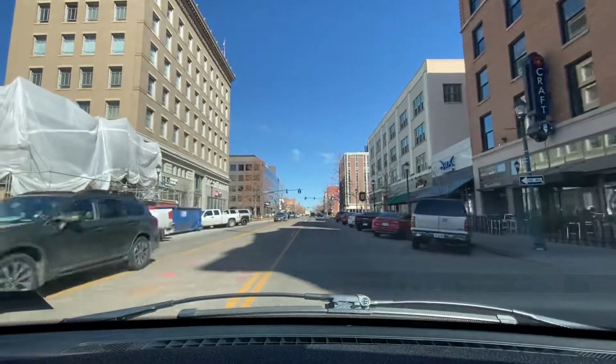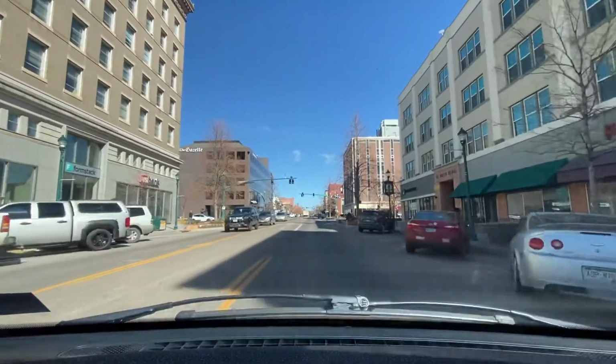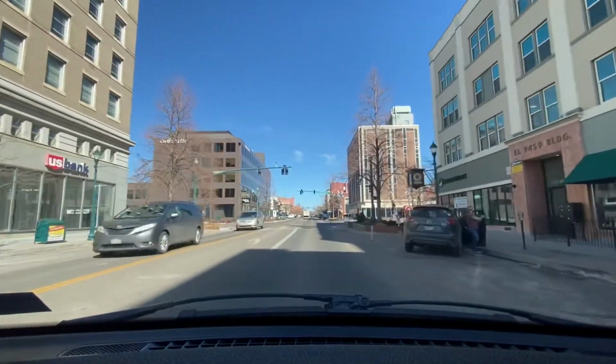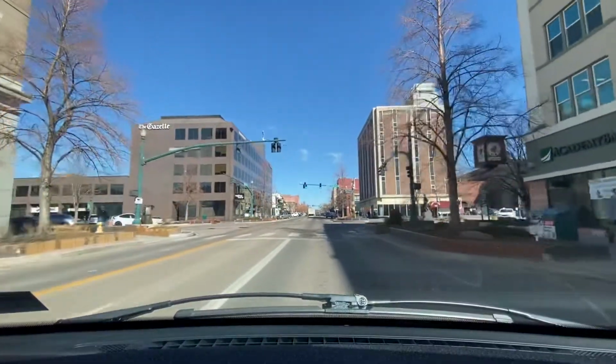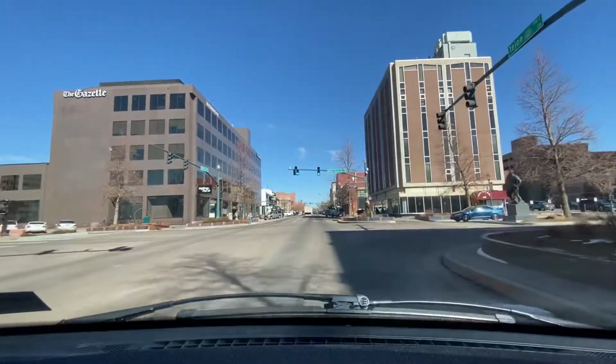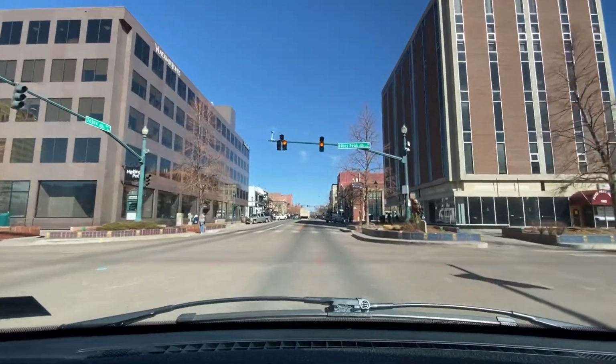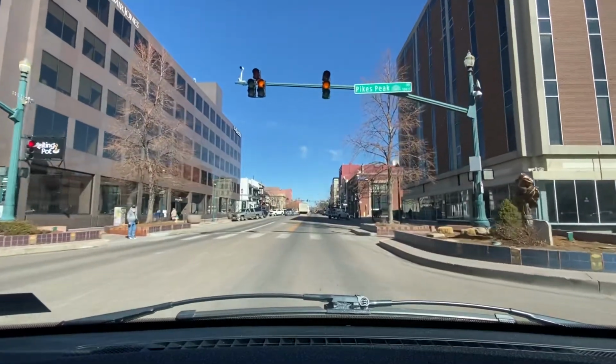The Perk Downtown Coffee and Tea House on our left. Jack's Fish House and Oyster Bar on our right. Poke Bop Bowl and Roll on our right. Academy Bank on our right. US Bank on our left. Formstack, Teehee Creative Salon on our left. We're passing the Gazette building on our left, and we have some statues on my right-hand side. We're passing statues. You see them from afar?